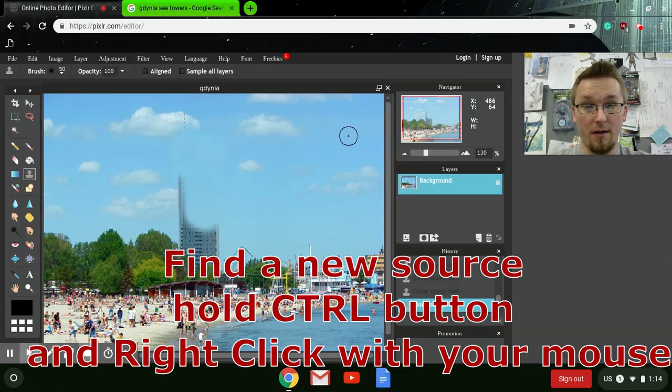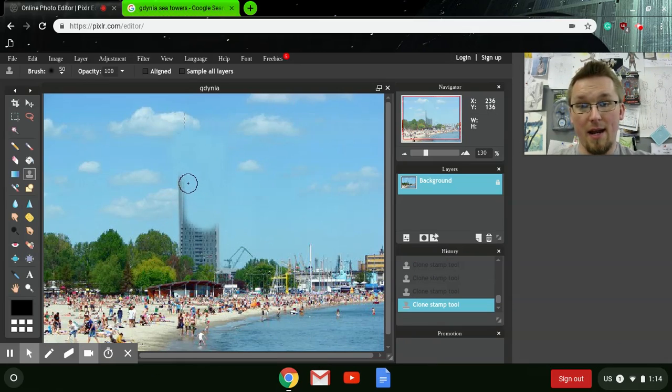I'll click over here, hold the Control button and click to pick a new source. And I'm going to go back to erasing. You guys can see that this blue is a slightly different tone and it kind of matches what I want. And slow and steady, it is disappearing. Okay, it still looks kind of meh, so let's change some colors.